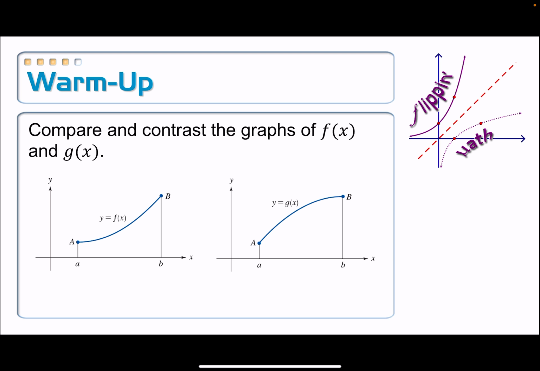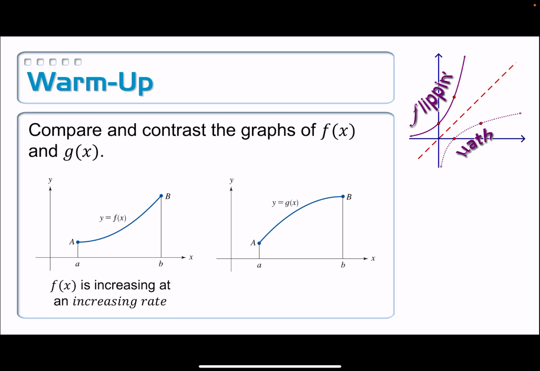But I do a visual inspection and I can see that they're not increasing in exactly the same way. So the one over here on the right, this g of x, when it's increasing, it seems to be slowing down, right? And yet this one over here on the left, this f of x, seems to be speeding up, right? So if I think about it, I'm talking about a rate of a rate. Increasing is about its slope, and if the slope is getting bigger, I'm talking about a second derivative here.